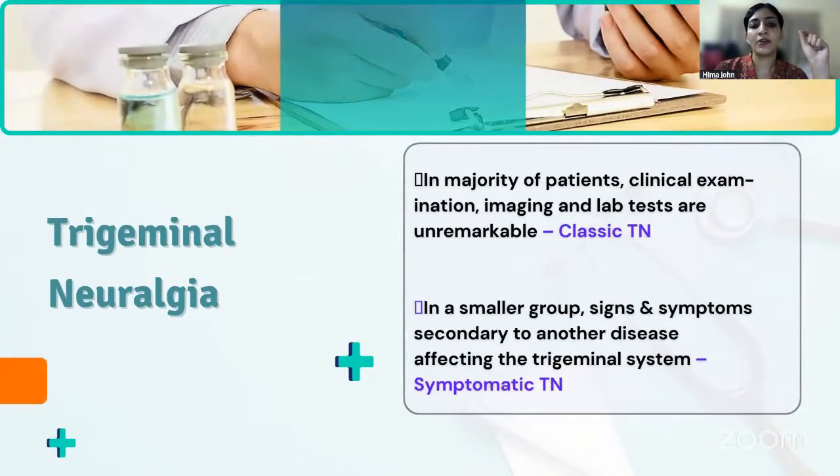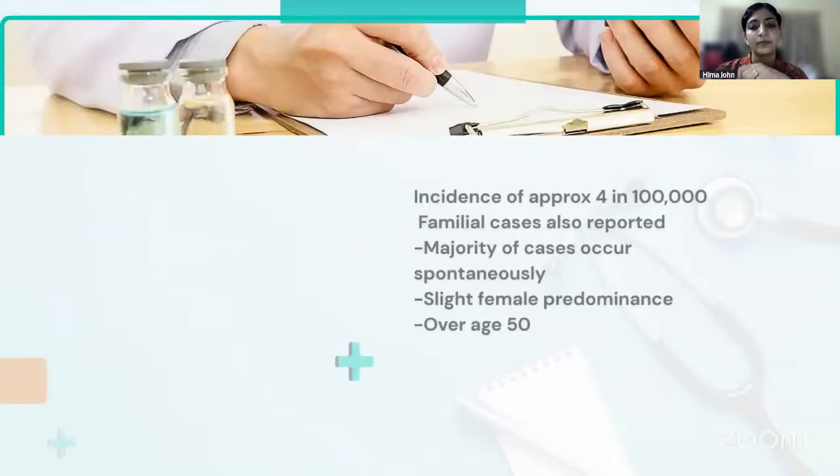Next is, trigeminal neuralgia can be mostly of two types. One is classical. Basically, your imaging and your lab test, everything will be unremarkable. That is, the patient will look like he's absolutely fine. The second group is something which is secondary to some kind of underlying disease. It can be probably a tumor or an AV malformation. It could be any of those. So which develops secondary to some other kind of disease in the body is known as symptomatic trigeminal neuralgia.